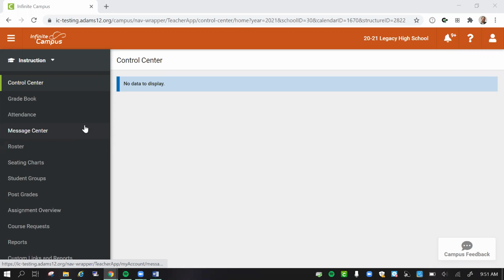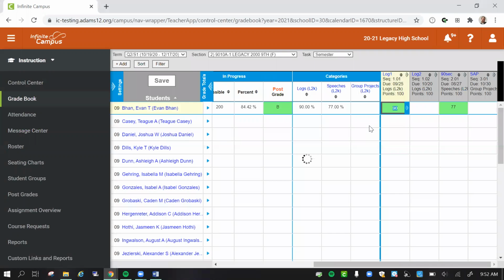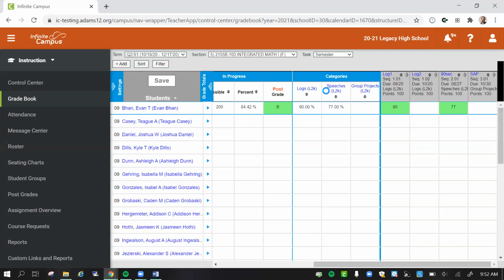I will tell you before we get started on this, we need to be super careful before doing this because there is no undo feature. If you copy over an entire list of assignments and categories from a prior year, there's no way to go back and undo that. You would have to go and by hand delete each one of those individually, and that has happened before.